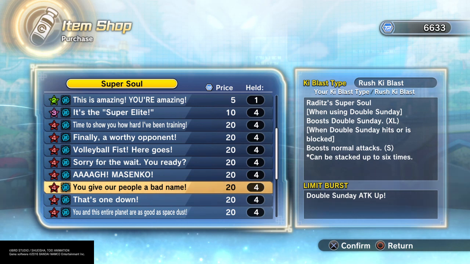Raiden Super Soul. When using Double Sunday, boosts Double Sunday by XL, I mean a little bit more power. When Double Sunday hits or is blocked, boosts normal attacks by a smidge and can be stacked up to six times. And I don't know what that means, or stack up, something like that. Sorry if I'm pronouncing that wrong. But the limit burst is Double Sunday attack up. So basically these Super Souls are all about CACs so far.